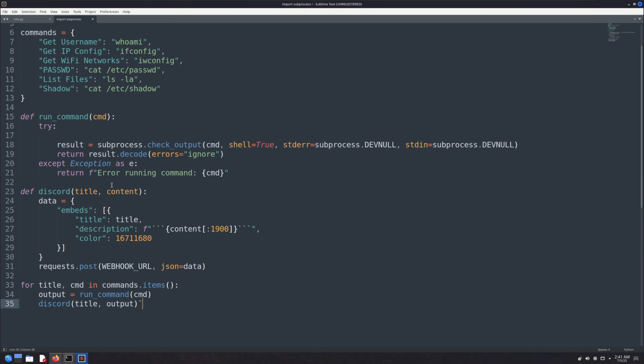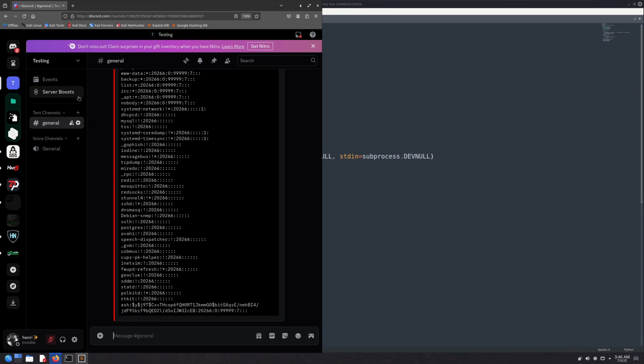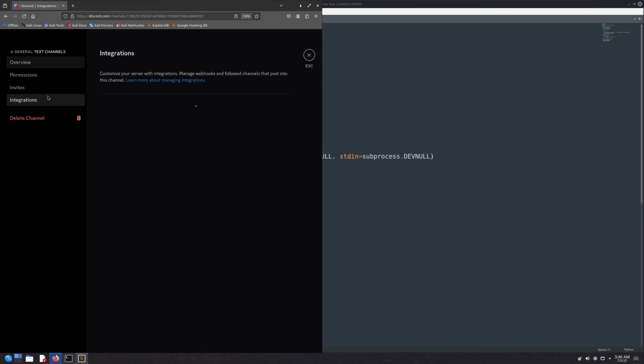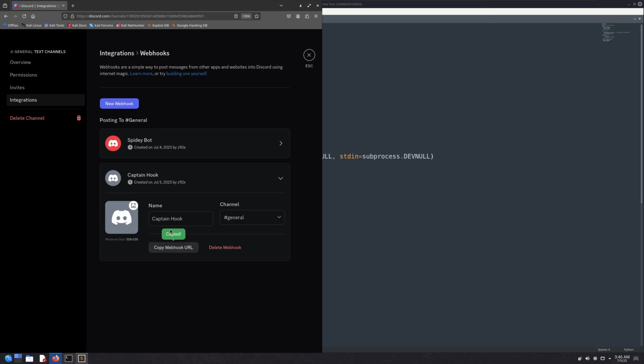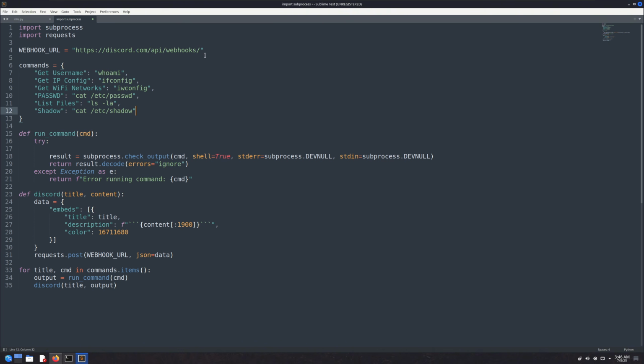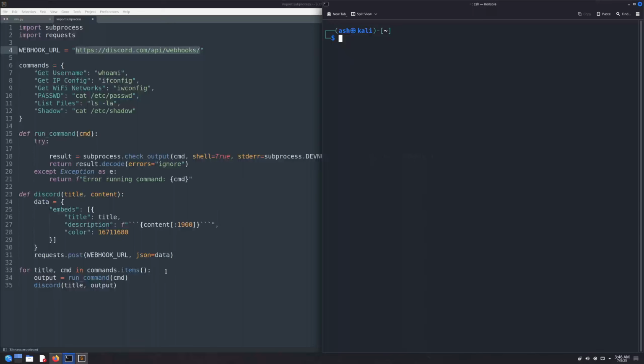Okay, so the next step is to get a Discord webhook, so we can use it inside our script. You can easily get one. First, create a Discord account and then create a new private server. You'll see different channels there, and you can even create more. But in this case, we're going to use the default general one. Click on the gear icon, then click on Integrations. Now click on Webhooks, and from here you can create a new webhook. Once you've created one, click Copy Webhook URL, and it'll be copied to your clipboard. Now come back to the script and paste it right here, and don't share it with anyone, or you could get trolled. After doing that, you can save and close the file, and our script is ready.